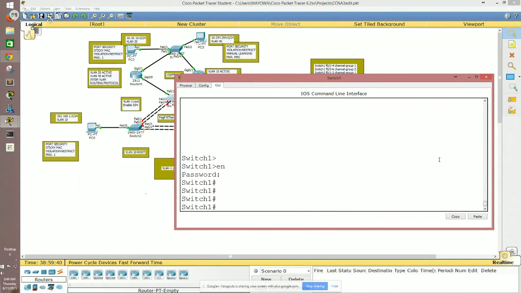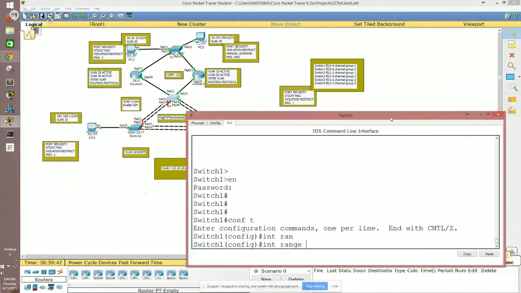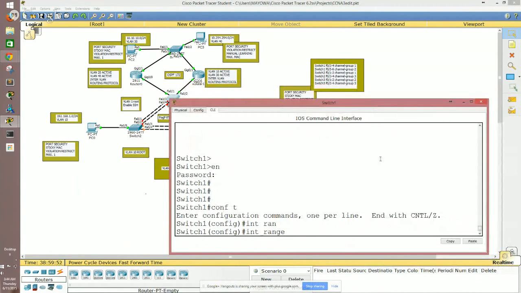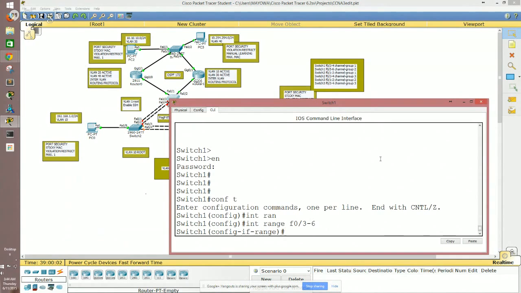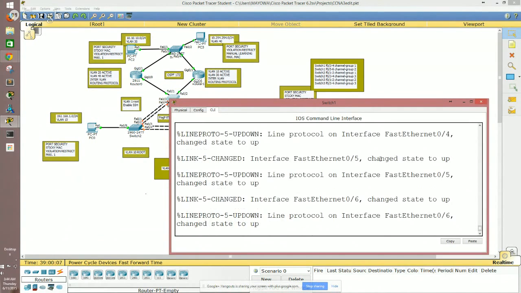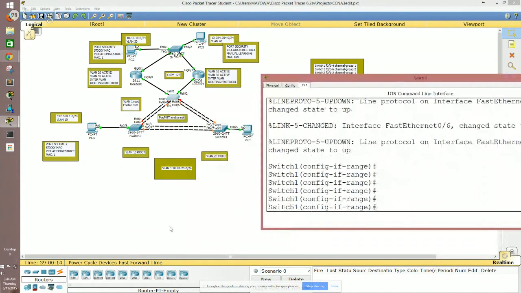Cisco config t, interface range. Now I'm not going to start from 1 and 2 because 1 and 2 is not an easy channel. I'm really concerned more about 3 to 6. So that'll be Fast Ethernet 0/3 to 6, and I'm going to do shut and then no shut. So this should bring it all up, and this is how you configure your EtherChannel, basically.